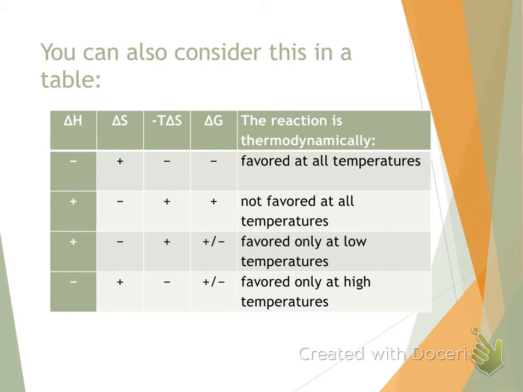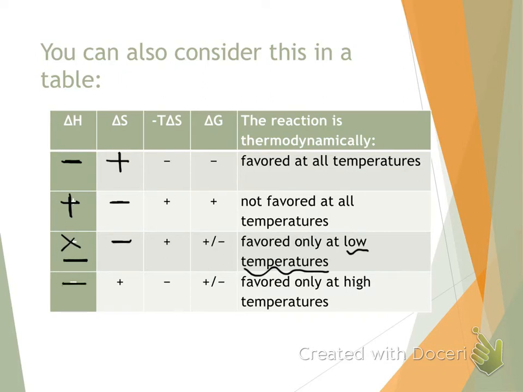Whenever we have a negative delta H and positive delta S, it is favored all the time since both of those are favorable to nature. If we have an endothermic reaction with a decrease in entropy, that is never going to be favorable because neither of those are favorable to nature. Then we got some typos in our table here. Whenever we have a negative exothermic reaction, which is favorable, but a negative delta S, which is not favorable, we are going to be favorable only at low temperatures. So low temperatures will give us that negative delta G.